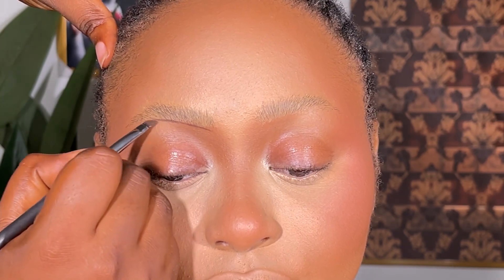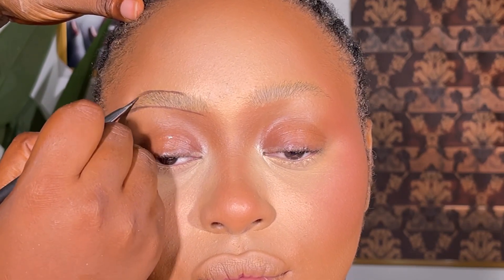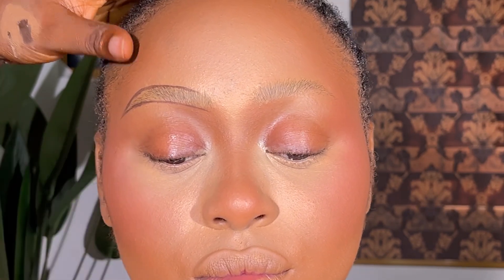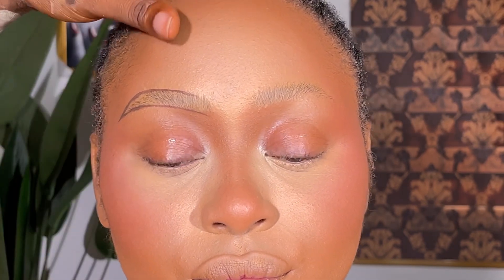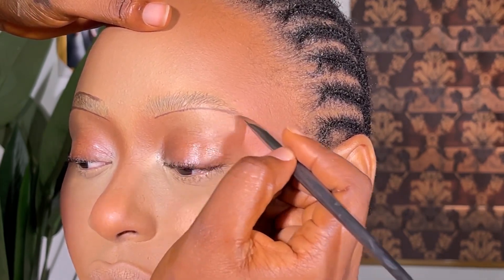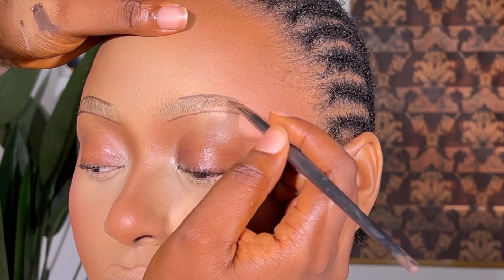When I'm done, I'm going to be outlining the brows using the Hugger and Esther brows gel — the H&E brows gel — in the shade Nubia, N-U-B-I-A. I'm equally using an angled flat brush from Merak Cosmetics to outline the brows. However I carved the brows, that is the way I'm going to outline it — I'm just following her natural brow hairs, drawing within that space and making the outline within it.